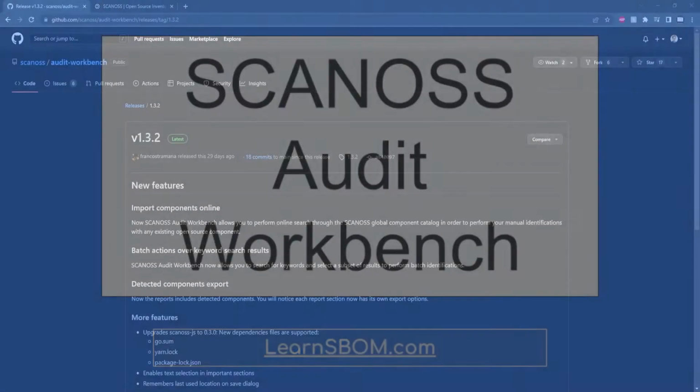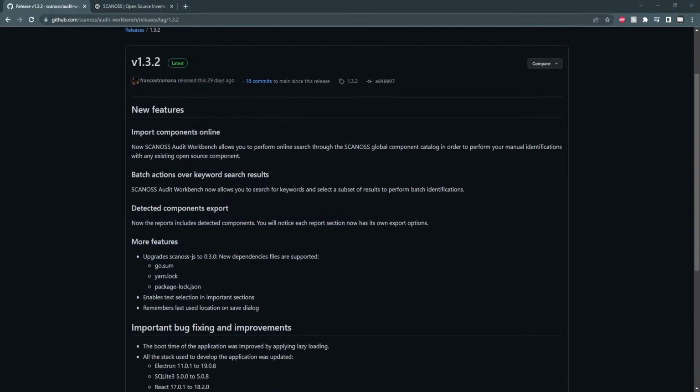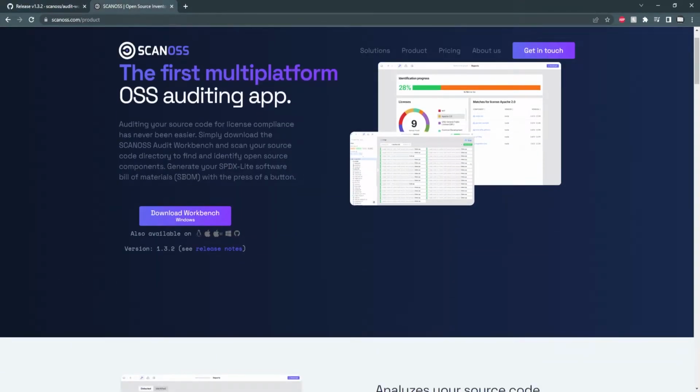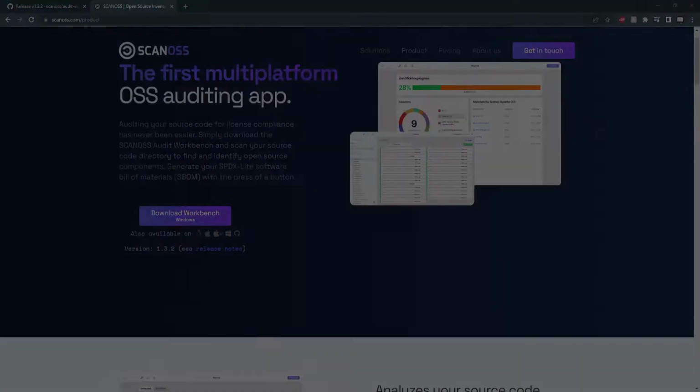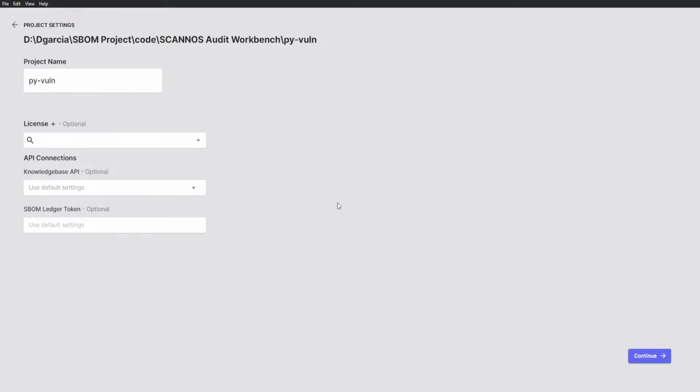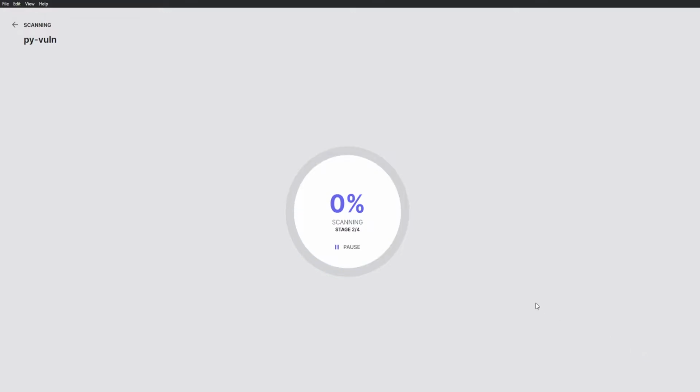I've already downloaded the binaries, but you can either get them from the GitHub releases page or their website. On startup, it'll prompt for a project, which I have two, one Python. Here, I'll just select that project, and it'll just keep the defaults. After a moment, it'll finish scanning. It will take a while, but afterwards we'll be prompted with a report of its findings.